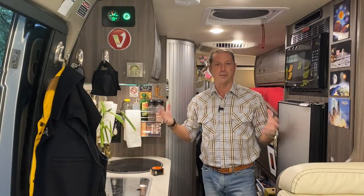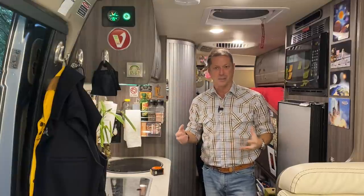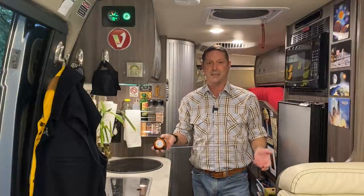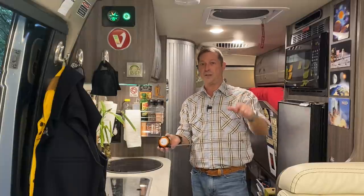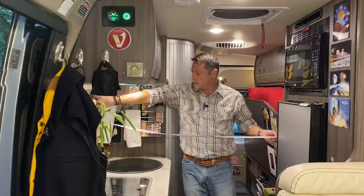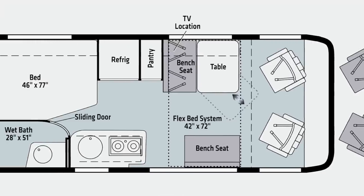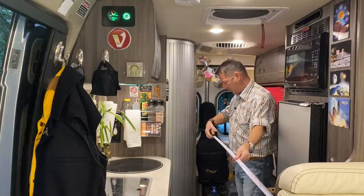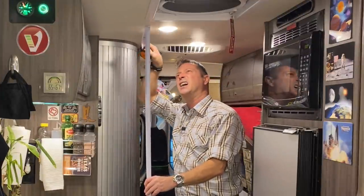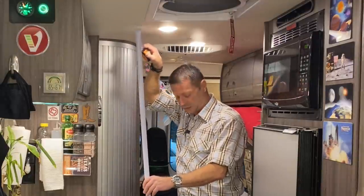Welcome to my galley — one of the most amazing spaces in my Travato, in my opinion, because it's so functional and so large. How large? Let's measure. I like to measure things here on Go Small, Live Large because I'm spatially challenged. Going from the fridge to the side of the van, it's about 4 feet wide. From the seat to the bathroom, let's call it 5 feet. So it's basically 4 by 5 feet. For height-curious people, it's 74 inches — just over 6 feet floor to ceiling.